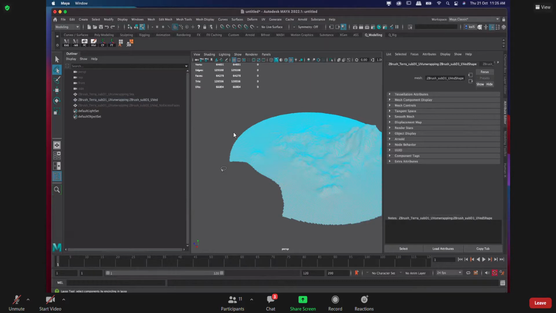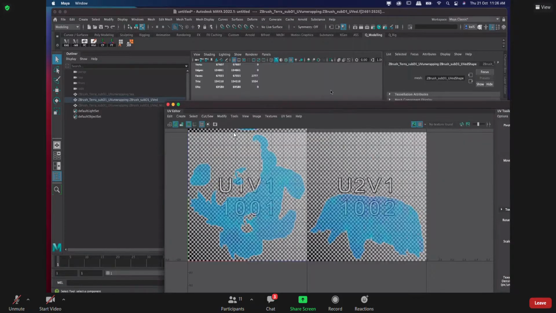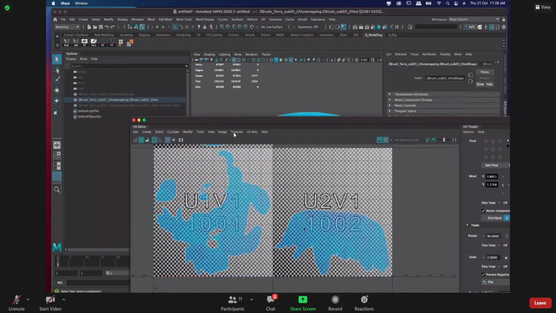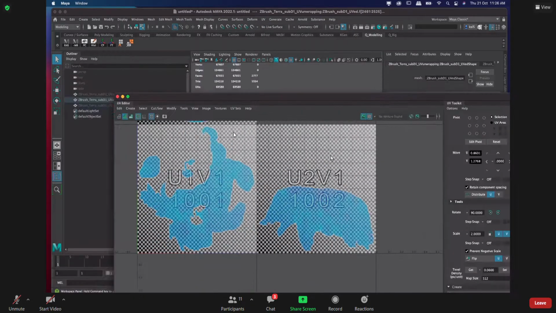That's how I do it. And the original one, when you just bring it in, I didn't do anything. Oh, I already cut. This one I already did the UV unwrap.